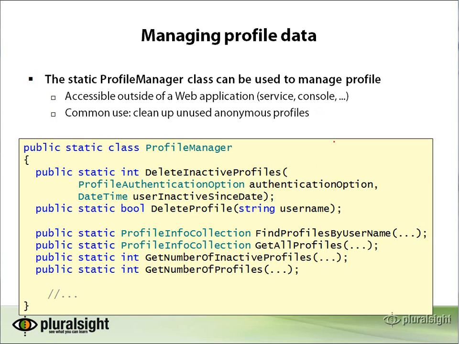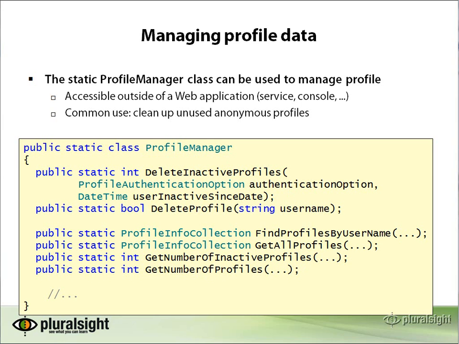And you can either build up, for example, a SQL job to go run these stored procedures and clean out inactive profiles after a period of time. Or there's a useful class called Profile Manager that you can use. And this has a couple of useful functions on it. You can delete profiles explicitly. You can find profiles by username. And you can also delete inactive profiles either for anonymous and or authenticated clients over a period of time.